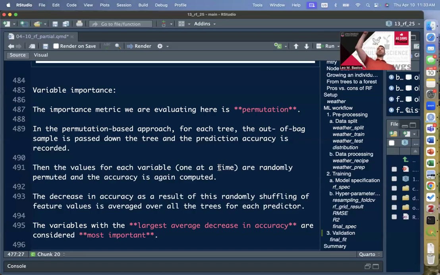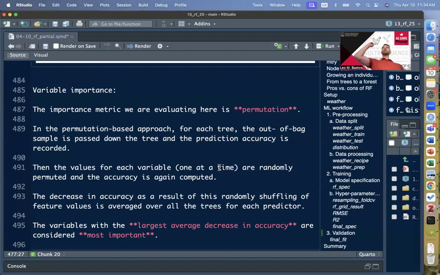Right? So imagine you have a column of like solar radiation in July being very important. Now you shuffle all those values randomly. If that variable was truly important, when you shuffle it and retrain the model with the shuffled version, that model is going to have a lot lower accuracy than the one without shuffling.